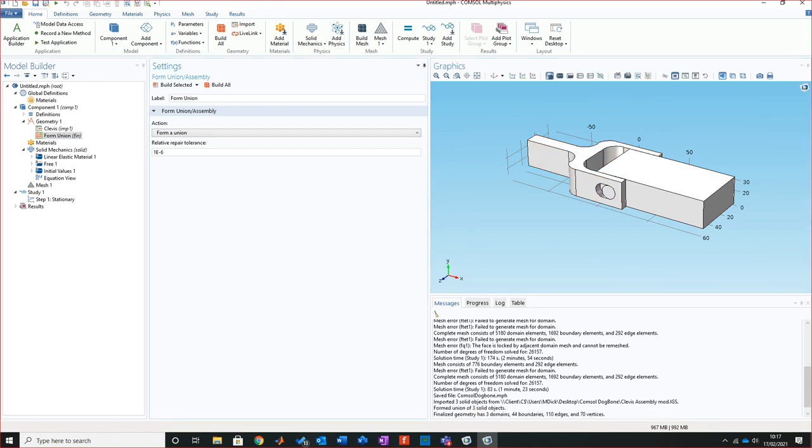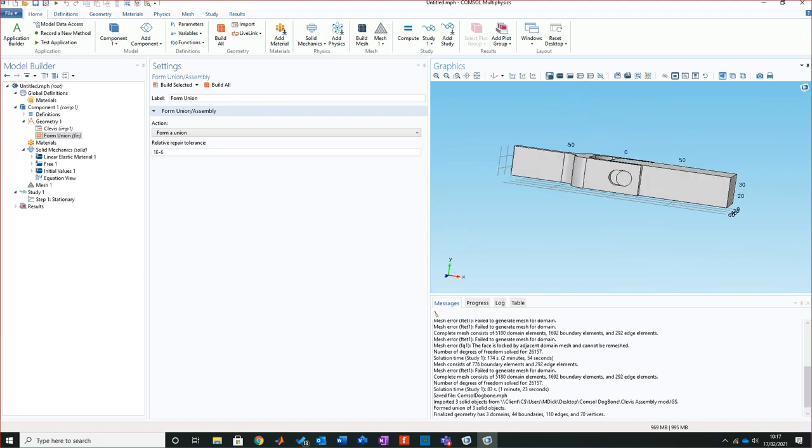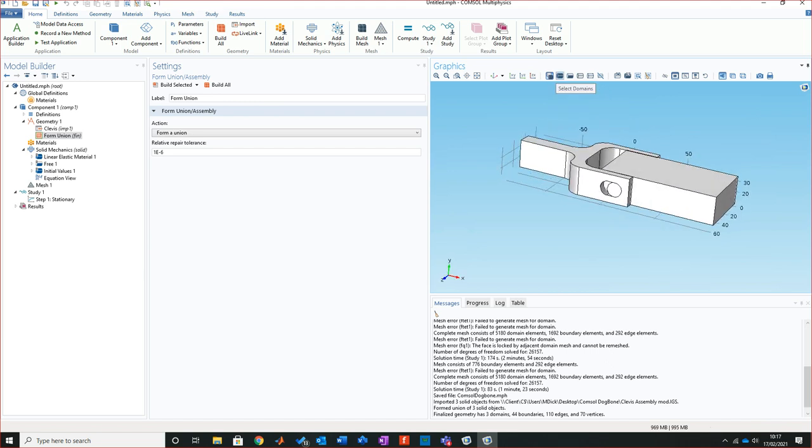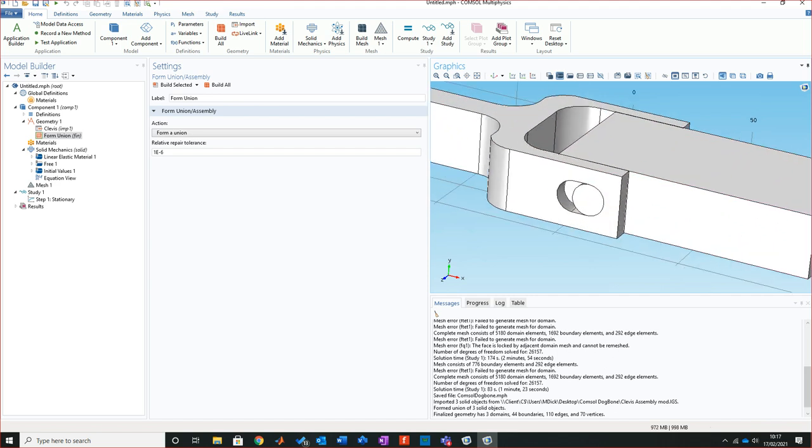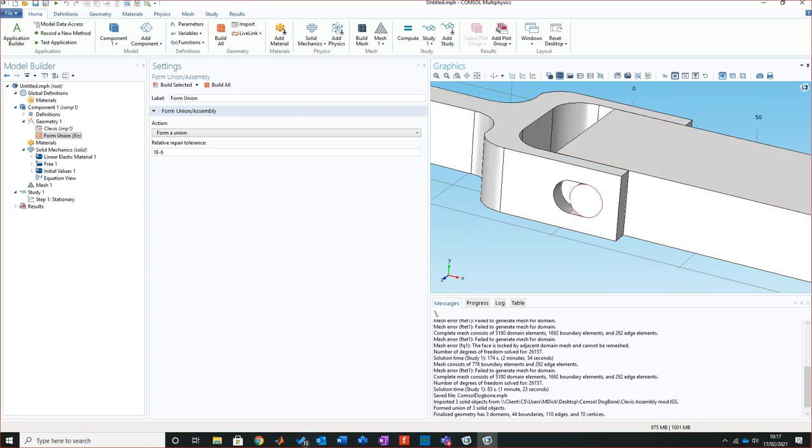So if I click build, it comes in, and you kind of go, oh, hang on a minute. But you look up here, I've got ways, so I can select all objects, or select domain areas. You see here, I can still select my key domains. So it's doing what I wanted it to do. It's still doing what I expected it to do.